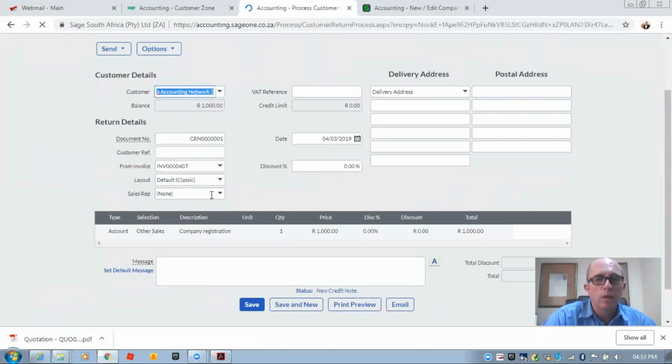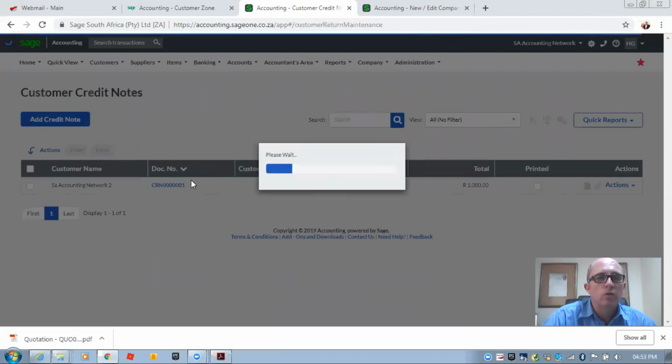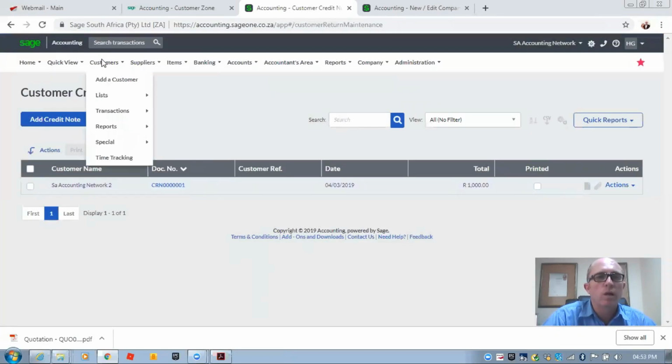So once you've got it open over there, you press save, and it gives that customer a credit on their account. What will happen is, if you made out the invoice wrong by accident, this is the place where you would actually go and fix it up. So you can see there's our credit note over there.